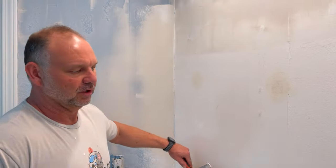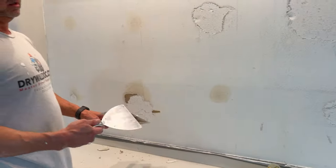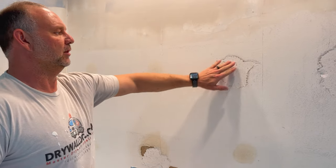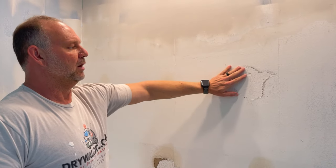Regular mud, the vinyl mud, you can't do that. It just stays wet too long. But hot mud will dry no matter what the conditions. So that's why we use it to fix really bad stuff, because it won't set. Like regular mud, if we piled it on here, the regular vinyl mud that takes a long time to dry would take probably 8 or 10 hours to dry.